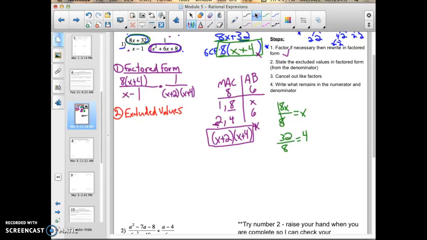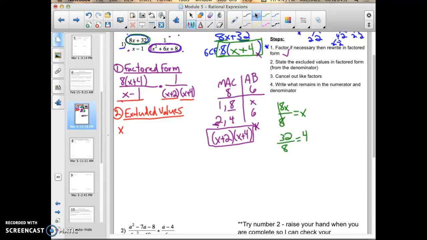And the first thing I think about: how many factors exist in the denominator? And again, a factor is something that has an x, or a variable. Just a variable in general, it doesn't have to be x. So I see that there's 1, 2, 3 factors. So that's going to tell me that there are going to be 3 excluded values that exist in this rational multiplication problem. So I'm going to start with this factor, x minus 1.